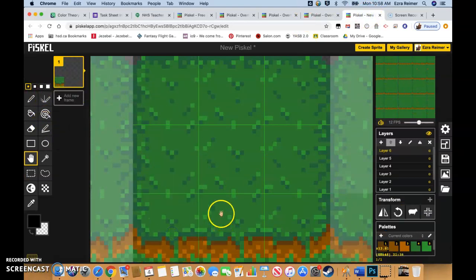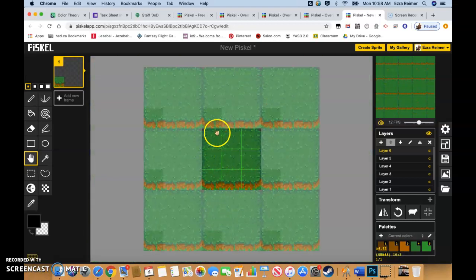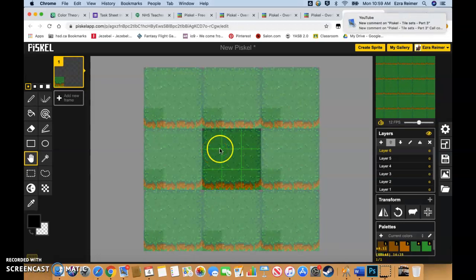Okay, so you can see here I have this nice little, I don't know, I guess a little plateau or something, and I can use it to construct a number of different setups. So that's how this works. It's a good start. There's a few other little transition tiles we can make, but this is what I want you to start with.